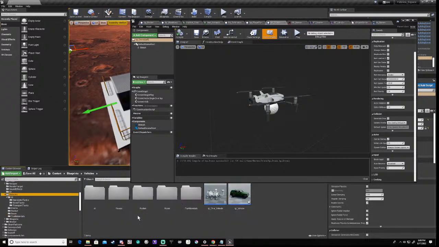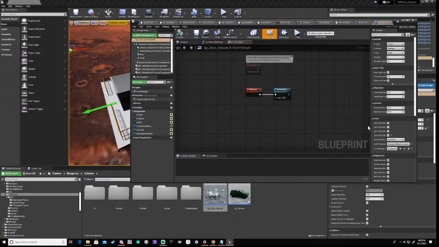Let's have a look in here. Yeah, we've got our BP char there, so it's a pawn. Right?